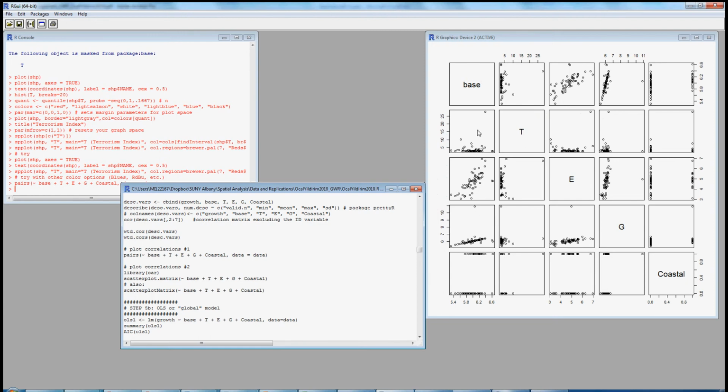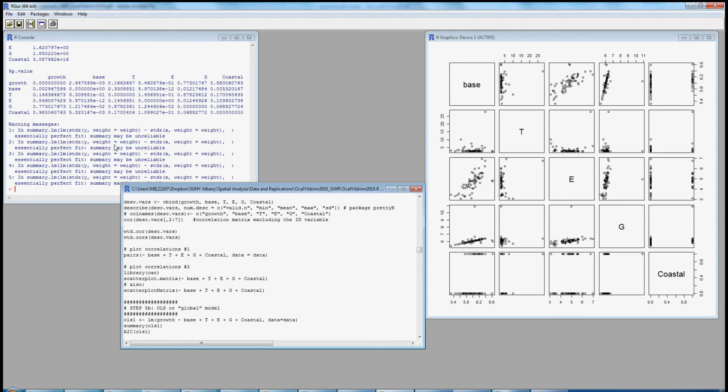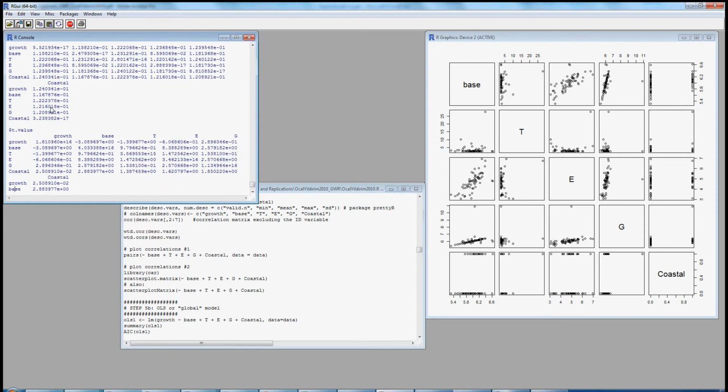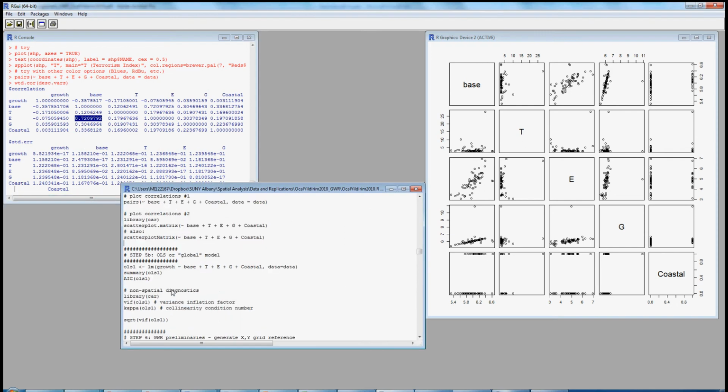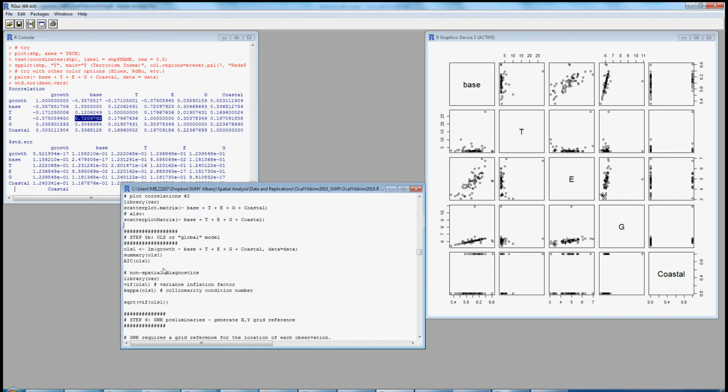At this point, we might be a little bit concerned, say here, about a correlation between base income and education. That looks fairly linear. If we looked at the correlation data itself, you could see that these are correlated fairly heavily here at 0.72, right? So that's a little bit of a concern, so we might want to keep that in the back of our mind. But let's keep moving forward and just execute the OLS analysis.